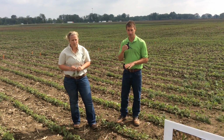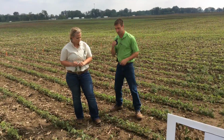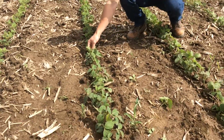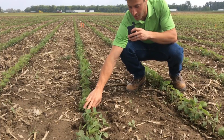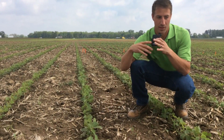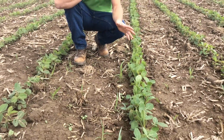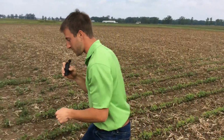This plot was planted early. April 18th is when we planted this study. Come over here, Tim. I want to show you some of the differences in insect feeding. In this untreated strip, you'll see the holes on the leaves, and this was even more pronounced early on the cotyledons. We had bean leaf beetles in here feeding pretty heavily. Over here on the treated side, you'll see a lot less holes in the leaves, and there was a big difference on that. I'll take you over here, Tim, and show you some pictures.